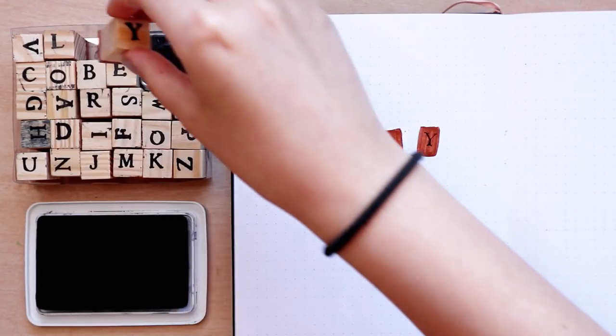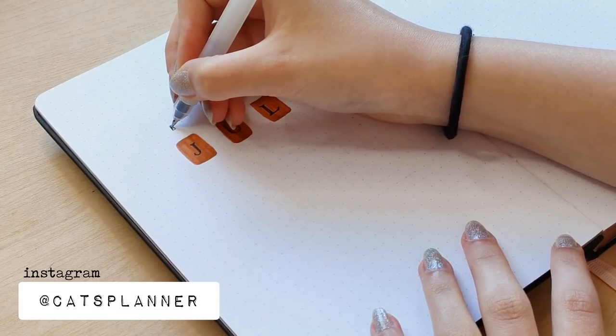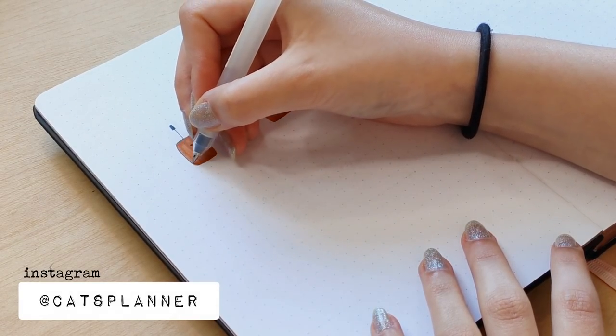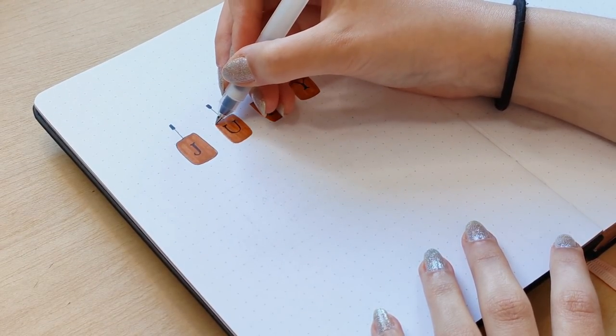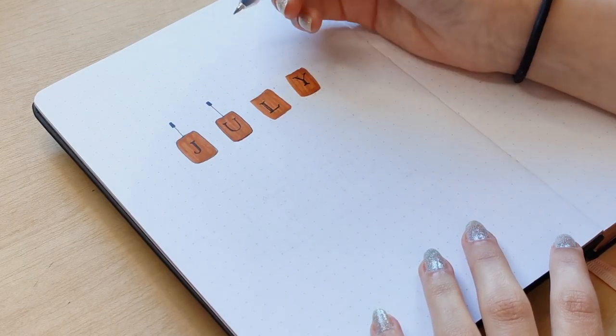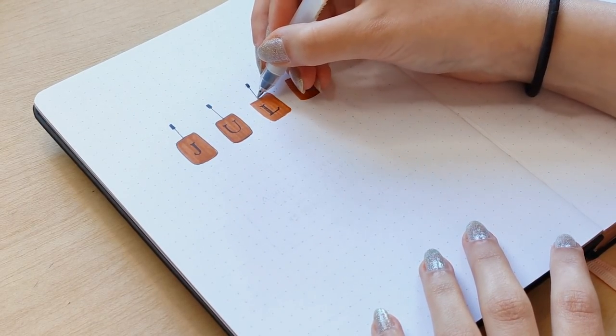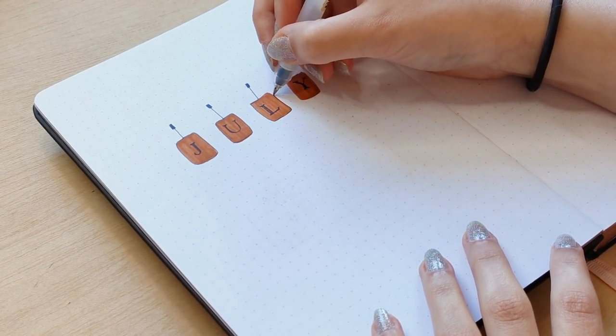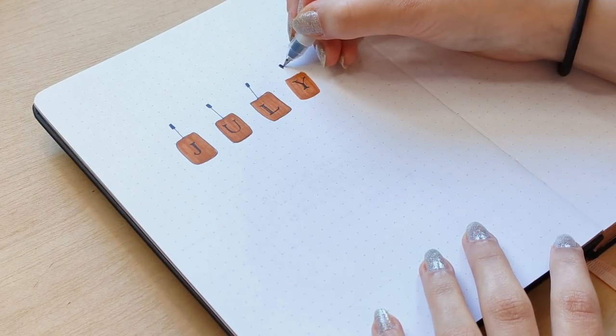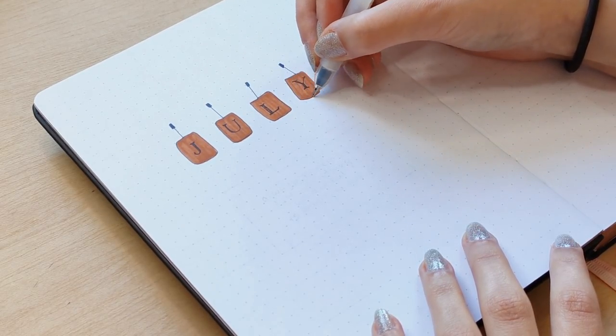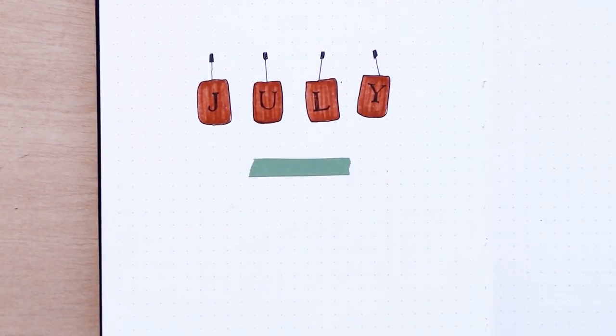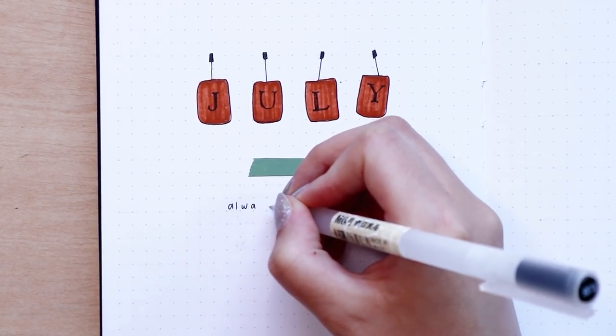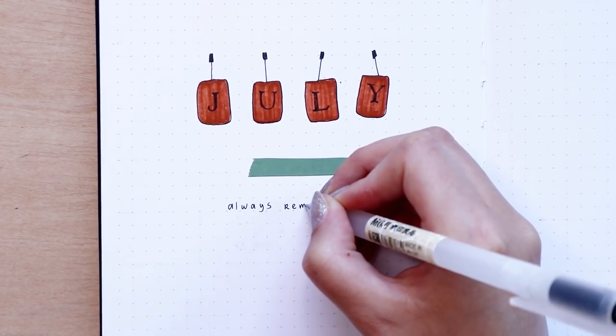For the stamps, I'm using the wood stamps from Let's Tunnel Store and my archival ink pad and the two elements together give the title a very camp-ish flower shop look that I was aiming for. With a 0.38 Muji gel pen, I'm outlining the brown rectangles and doing some type of peg to attach them to the grid board that I will do in the end.